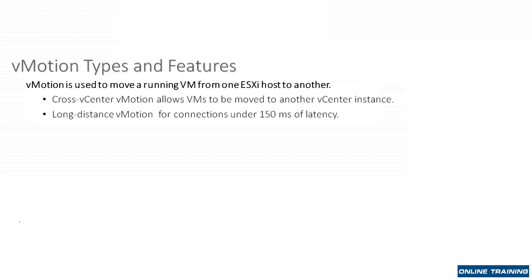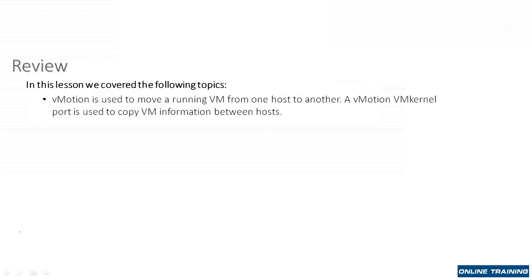Another change in vSphere 6 is the fact that long-distance vMotion is now supported over connections with up to 150 milliseconds of latency. This is an important thing to remember for the VMware Certified Associate exam: we have this ability to take a virtual machine that's running, vMotion it with no service interruption across a long geographic distance, as long as that physical connection does not have more than 150 milliseconds of latency. We can even migrate virtual machines from one virtual switch to another using cross-network vMotion.